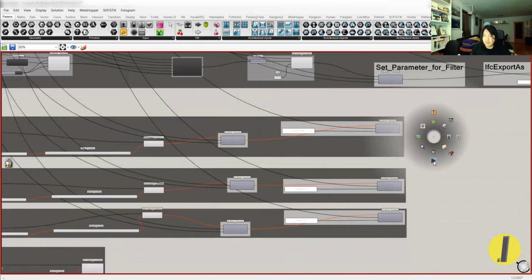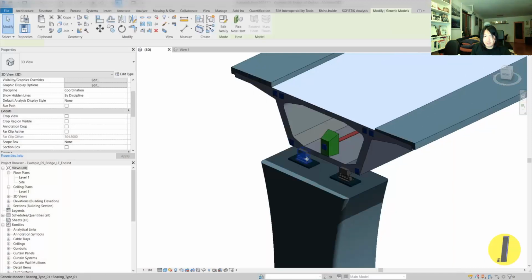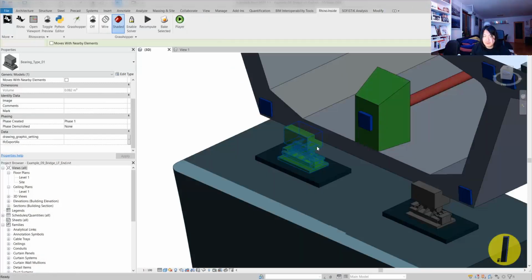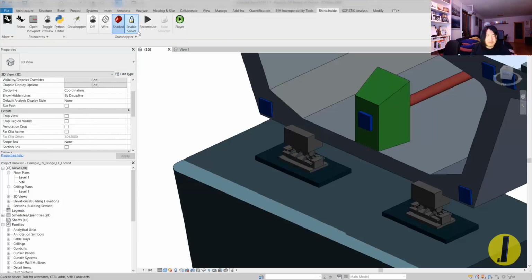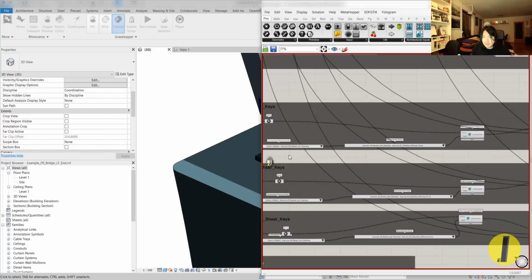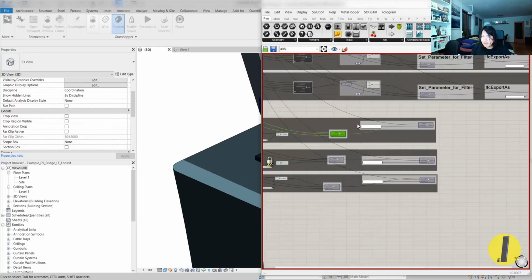Okay, let me go ahead one more time. Let's see if they are now having the correct parameter. Still didn't get it yet. Compute Grasshopper. What is wrong? Yeah, the element.